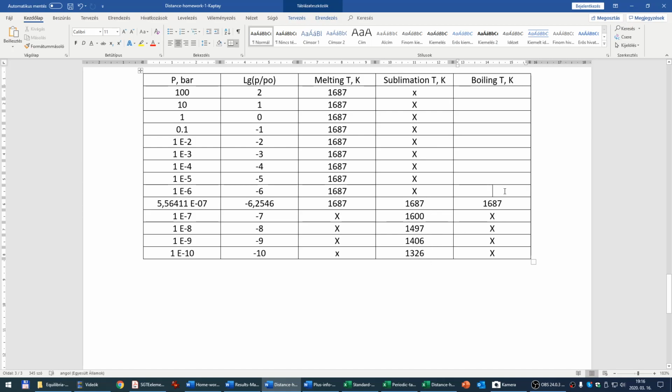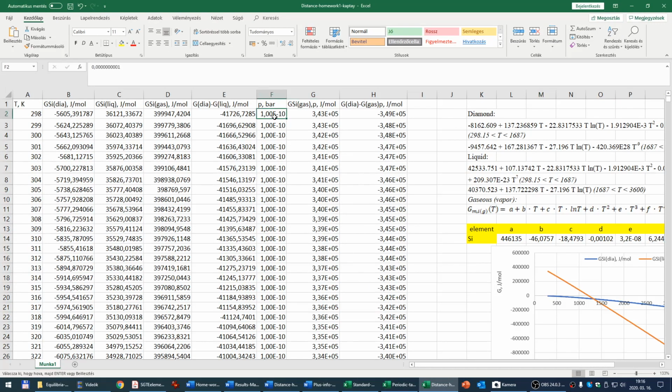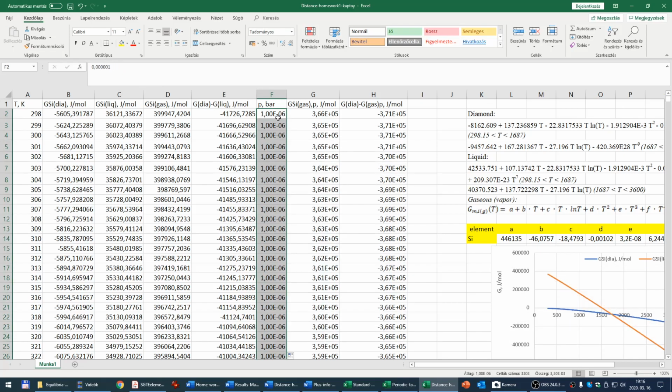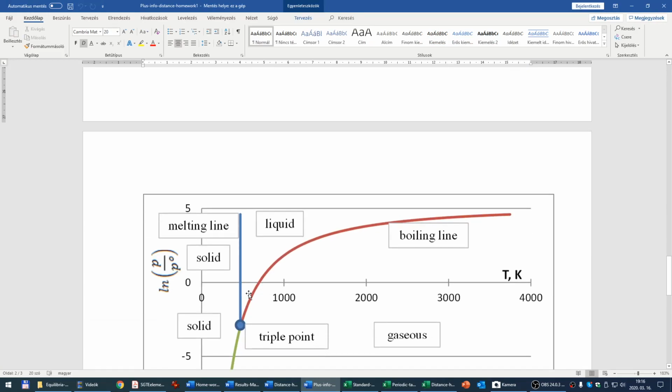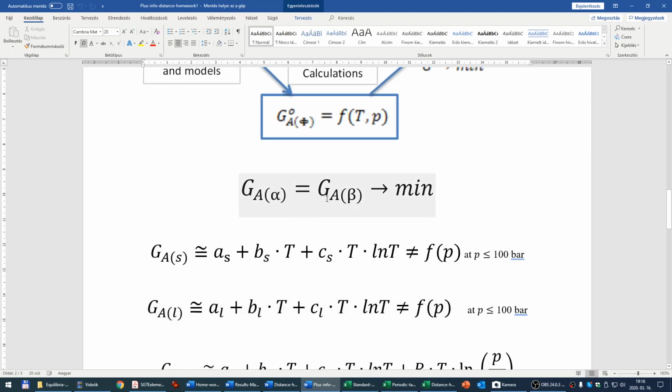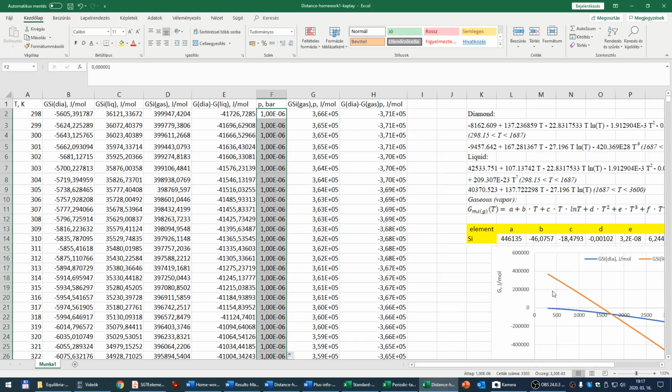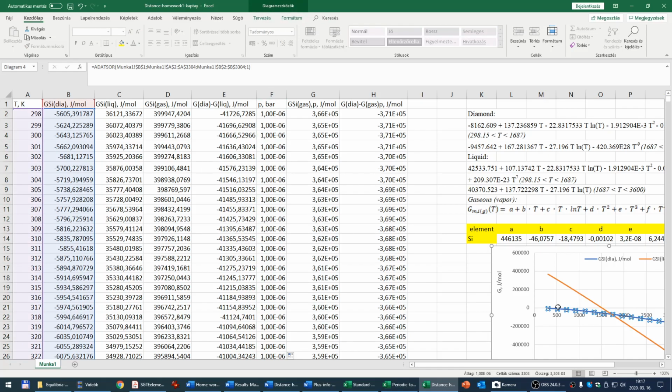Now let me shift to the coordinates of the boiling line, which should start at 10 to the power minus 6. So change my pressure, removing many zeros, maybe 4, correct. But for that purpose I have to change the logic, because now I am talking about the boiling line that is between liquid and the gas. So the liquid and the gas must have the same molar Gibbs energy, the gas at given pressure. And that is why, okay, this is true for solid, this is true for gas. Okay, so now I change the solid to the liquid.